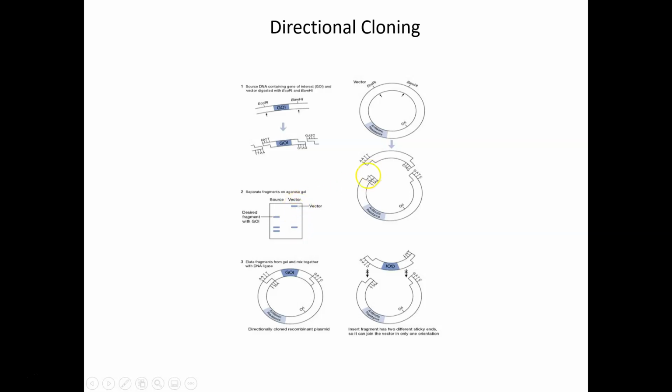So the two bands that we see here on this gel from the vector represent a very, very large band, a very, very long piece of DNA. That's the entirety of the plasmid, and a really small fragment as well. That small fragment is this little scrap piece from the initial plasmid that was liberated when we cut with EcoRI and BamHI. And when we run our gene of interest on a gel, we see a fairly sizable long DNA region of interest. That's our gene of interest.